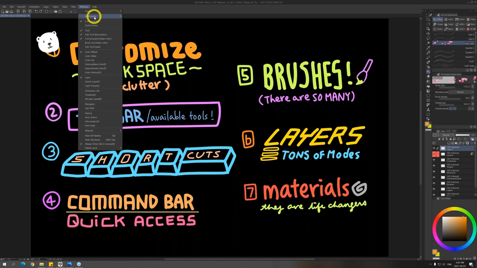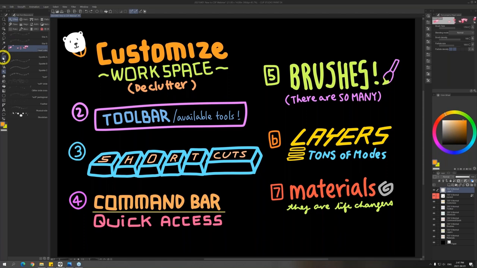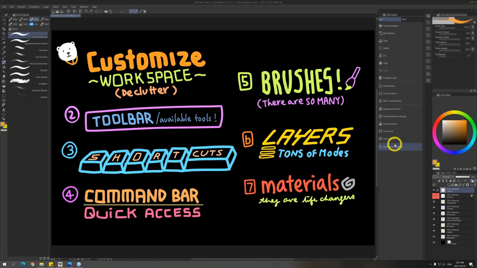Now I'm going to load up my personal workspace. This is how I usually work. I like everything docked to the side and just keeping it as clean as possible. I don't normally have this particular bar open, but because I want to talk about that later, I am keeping it open. Now, Command Bar and Quick Access is this thing, and also this icon over here. These two are also part of your shortcut key system. The Command Bar will always stay up here no matter what document you have opened. For example, you can start a new canvas from that button.